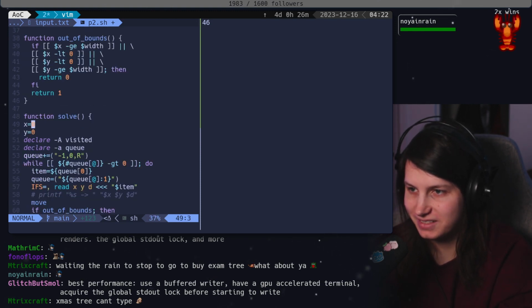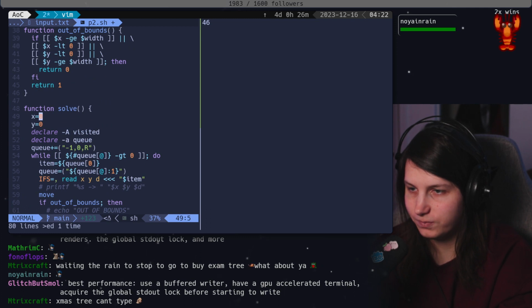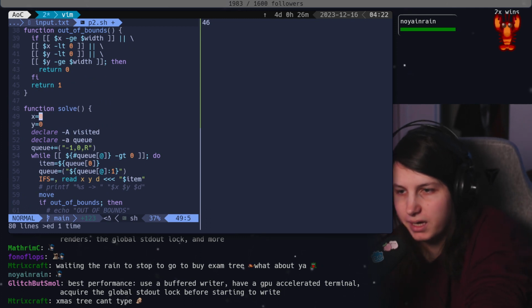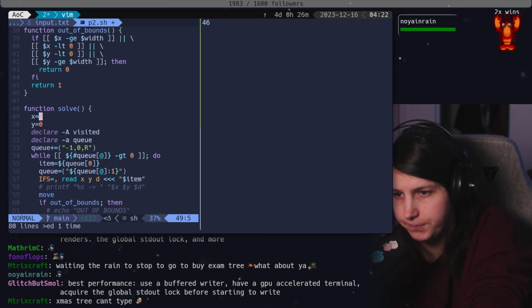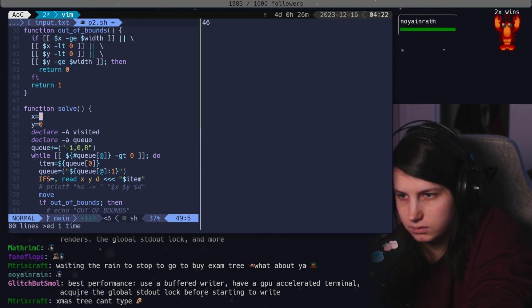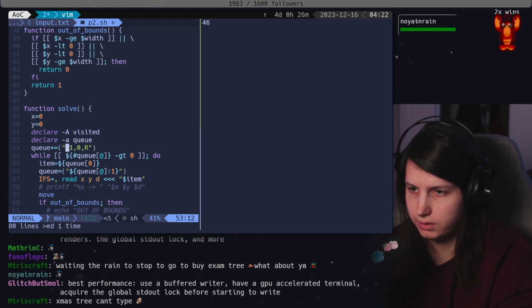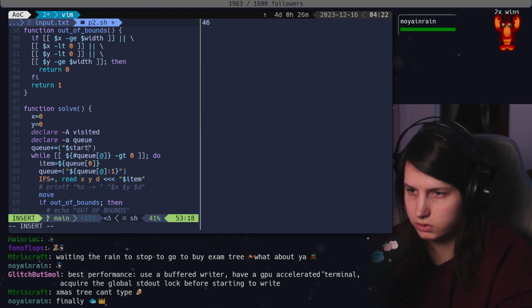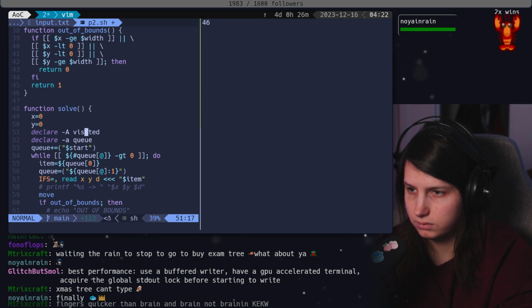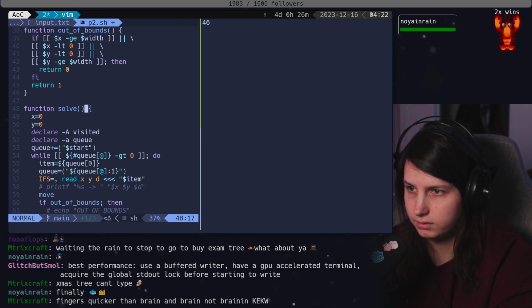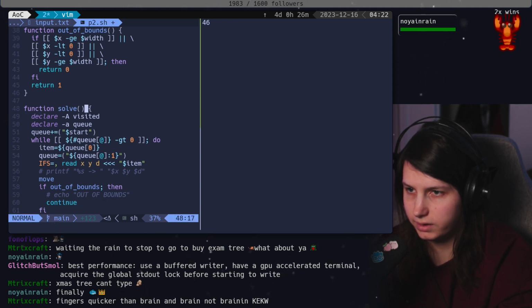I was confused. So how do we want to pass in our start point here? Let's just do it like this. Start. And then we don't need this x, y equals 0.